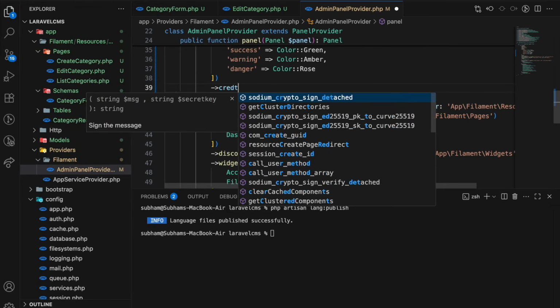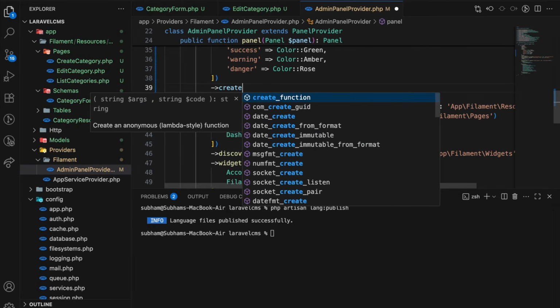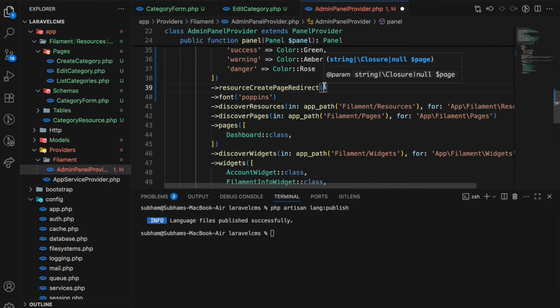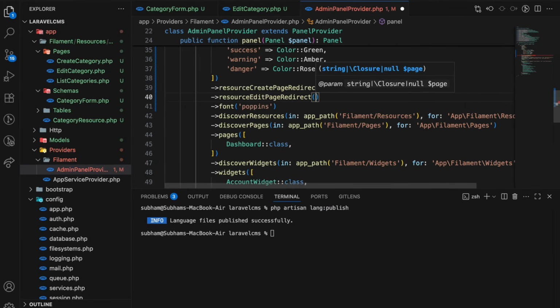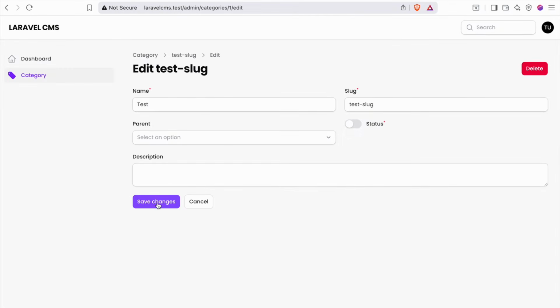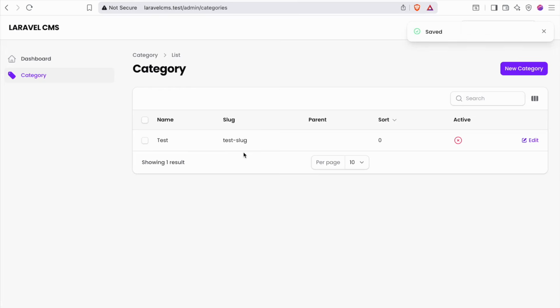So here we can say create, sorry, resource page create redirect page, which is index. Similarly resource edit page redirect, which is index. Save changes, save changes. That's it.